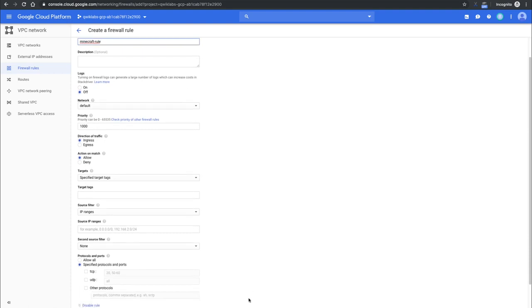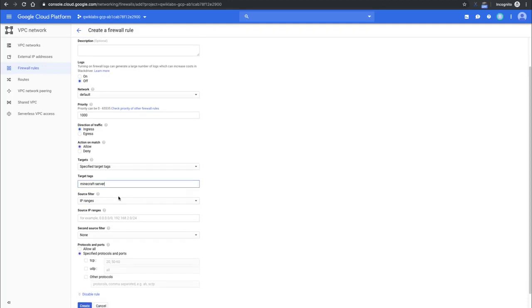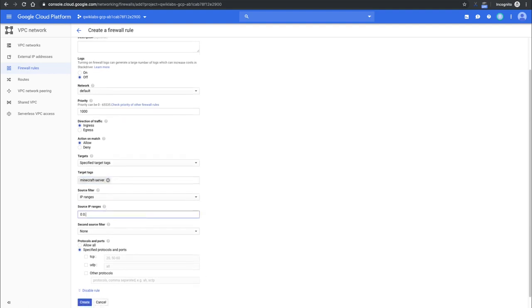And it's going to be on the default network, which is the only network we have right now. And for specified target tags, we're now going to define Minecraft server, so it'll only apply to the instances that have that tag. So let me define the IP ranges as from anywhere.